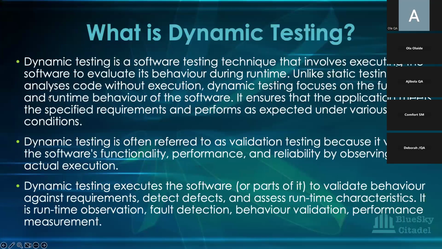So what exactly is dynamic testing? Dynamic testing is a type of software testing that involves executing the software to evaluate its behavior during runtime. The keyword here is during runtime. That is why it's dynamic, because in the programming world, we can get different results at runtime. Once you execute it, you want to evaluate the behavior, that is the result, during runtime.